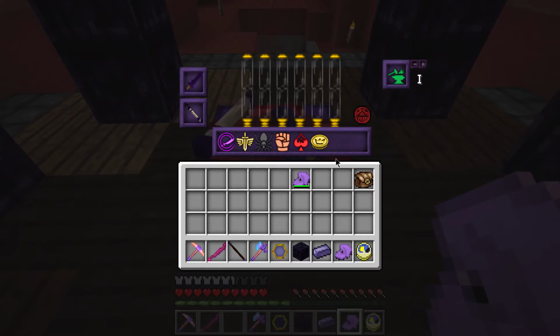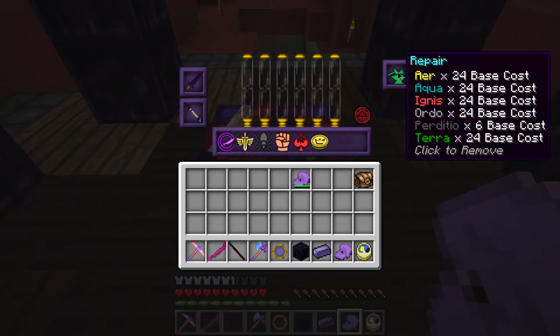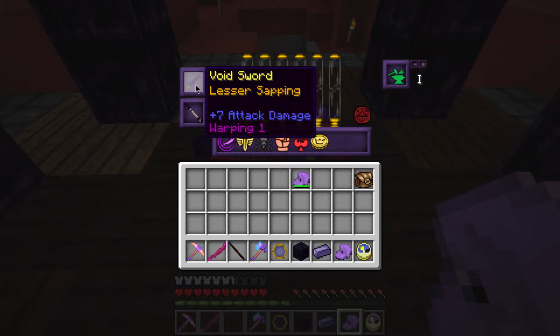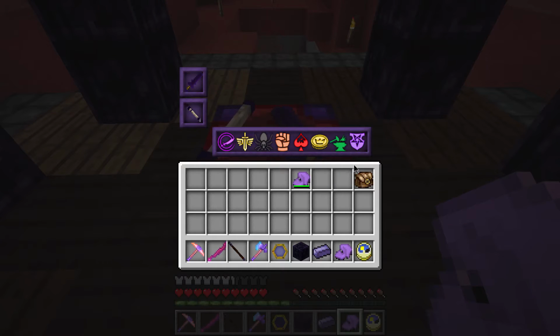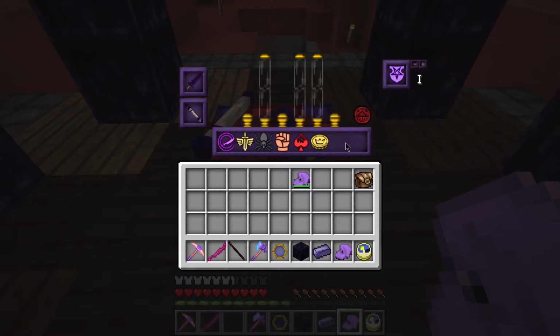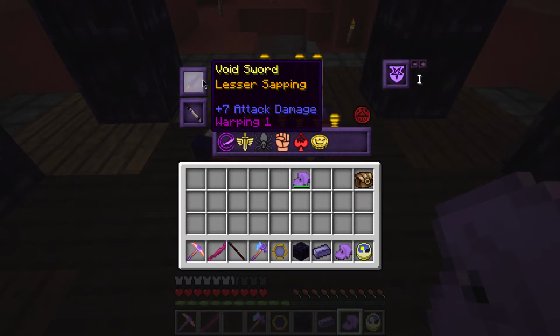And it puts repair on there. Okay. You've got a plus-minus button. Can I, like, cancel that at all? Start enchanting? So you just pull it out and... okay, you can pull it out and try again. So, you can put unbreaking... but, you know, you can't put the 2 of them. Okay, so... it's not that useful to me then.